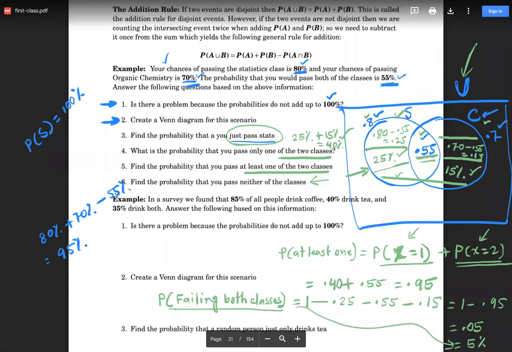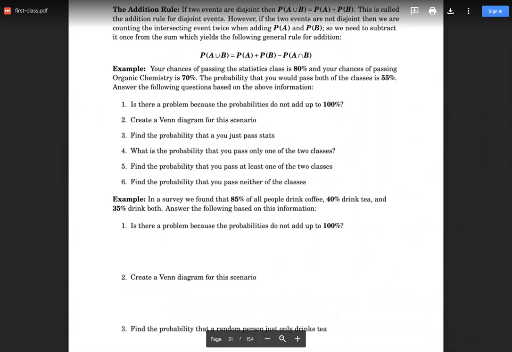I'll show you how to do the problem in a different way, okay? Exact same problem, but in a different way, you'll get the exact same answers, but this is the best and easiest way of understanding. Create a Venn diagram and do it step by step. Particularly pay attention to this overlapping region, okay? Because this is being counted twice. That's why you need to subtract it once.